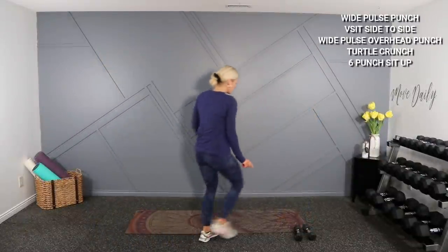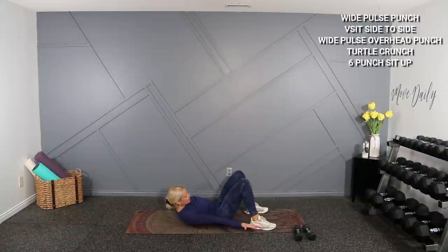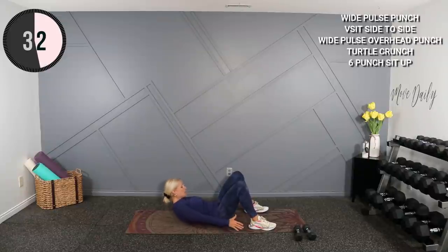Let's go on your back for a turtle crunch. So head and shoulders are off the ground. You're gonna try and touch alternating heels. Ready? Lift it up, here we go, and tap, tap, tap, good. Really try to reach and touch that heel or even further down your foot.